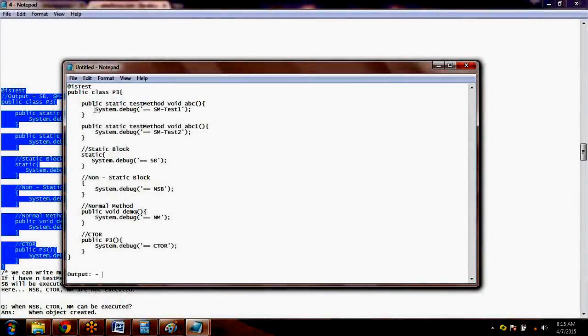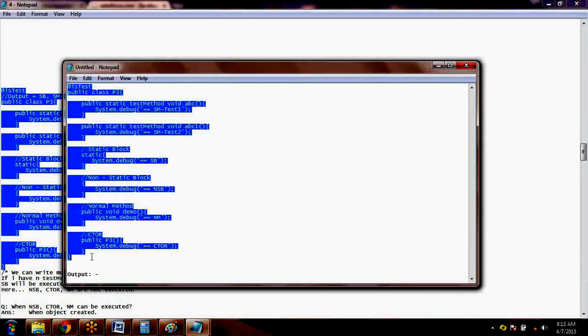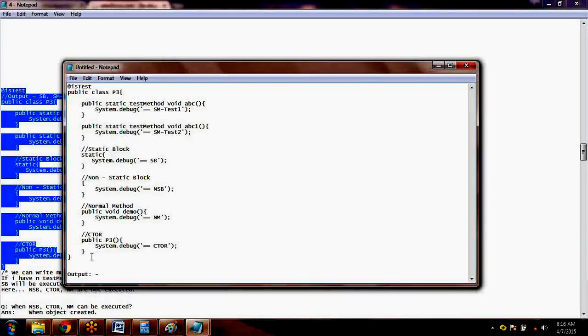Now, whenever you execute this program, it checks: is there any static block? Or let me put it this way. Please understand the conclusions. These conclusions are very important. This is where your programming stands.